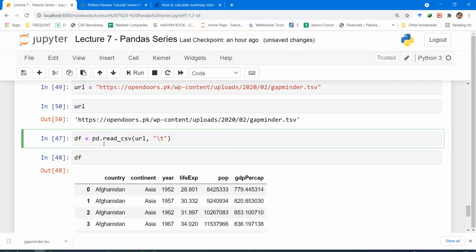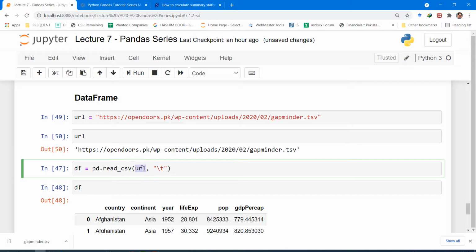Read CSV is the function from the pandas library, and the first argument is the variable in which we stored the URL. We could have written all this text in double quotes over here instead, but to save space and to have the command in neat form, I have assigned this whole URL to a variable, and now I'm writing the variable name here.